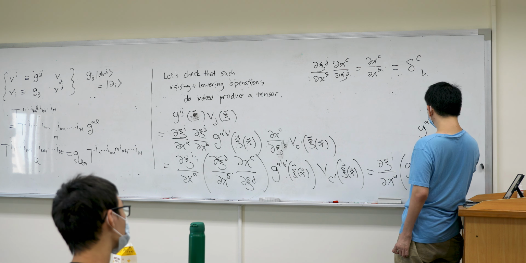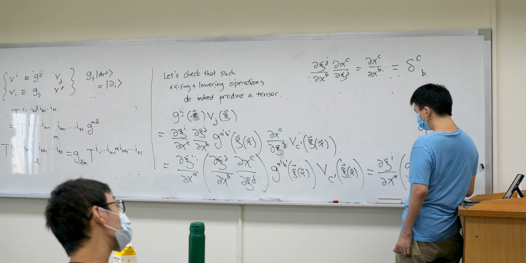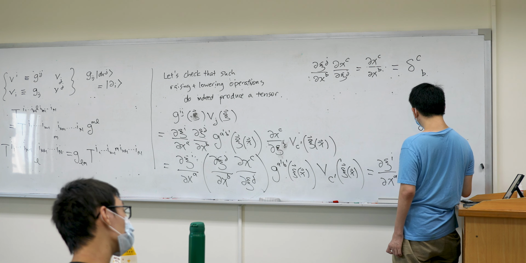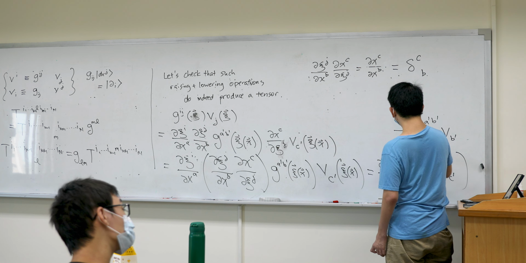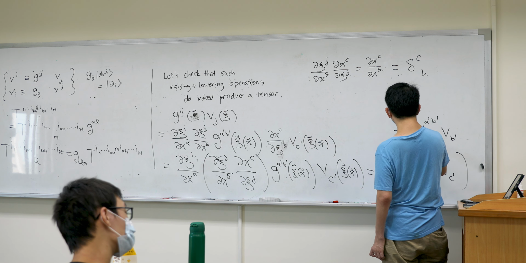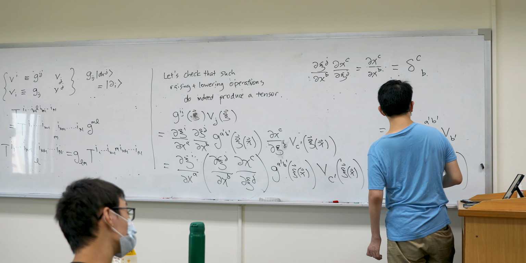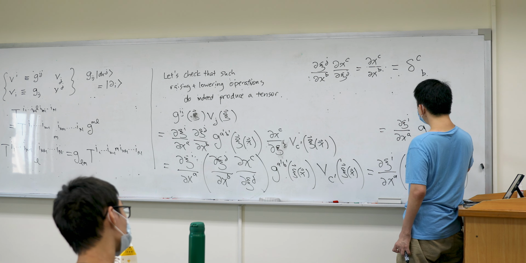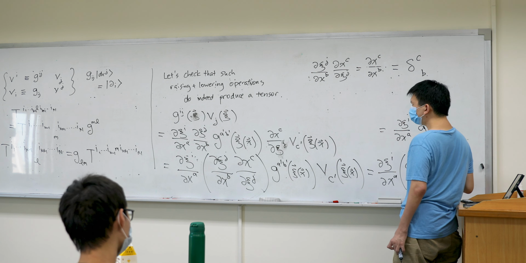Because this summation over B and over C is 0 unless C equals B, I should be able to just set B equal to C right away and sum over B, which is exactly what's happening here. So let me write down the Jacobian first, and then let me emphasize again what we're discovering here: what I asserted earlier, which is that repeated indices, one upstairs, one downstairs, transform like a scalar.